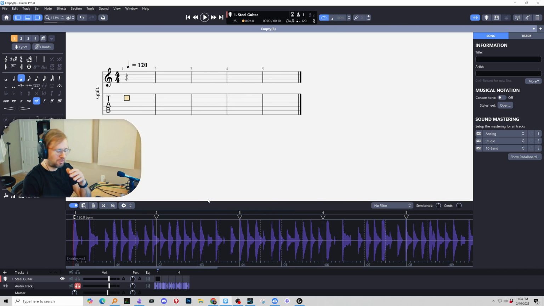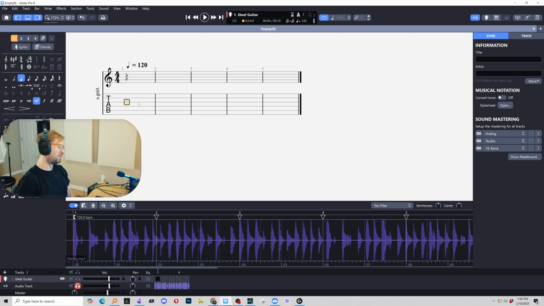Okay, so I just dragged this little MP3 file into Guitar Pro. This is what you do when you start. I'm going to show you a little bit of the syncing process. This is going to be really quick, but it's essentially the first step of every arrangement that I do, which is to take the MP3 file, drop it into Guitar Pro, and make sure it's synced properly with the measures of the actual piece.